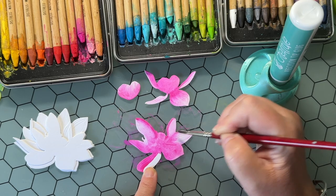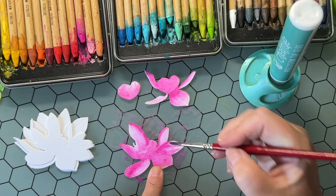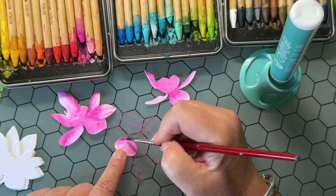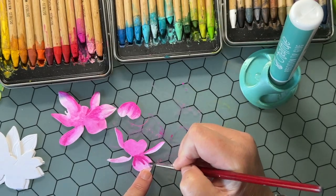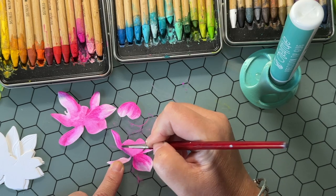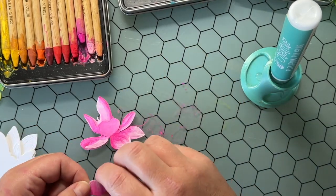I think the trickiest part of working with any watercolor medium is learning how to control your water — knowing when you want a lot of water or just a little. Often when I clean my paintbrush and dip into my water bucket, I'll touch the brush to my hand, and that sense of touch really allows me to tell how much water is on my brush. Looking at your paintbrush it's hard to tell, but if you gently touch it to your hand, you'll be able to sense how much water is there.